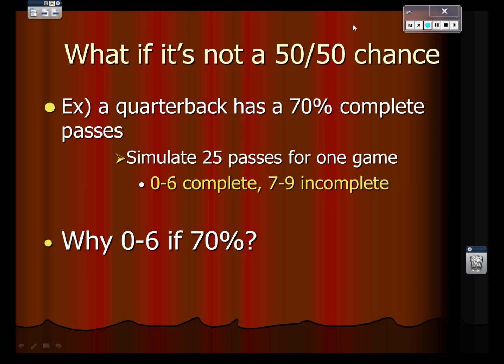What if it's not a 50-50 chance though, heads or tails? For instance, what if a quarterback is throwing at a completion rate of 70%? I can't let odd or even digits represent completing or not completing a pass. But what I can do is pick single digits from 0 through 9 and break that down into 2 sections, 0 through 6 being complete and 7 through 9 being incomplete. You might think, well, 0 through 6, that's only 60%. Well, don't forget 0 is a number. There are 7 numbers from 0 through 6 out of the numbers 0 through 9, thus my 70%. This would be the situation if I was rounding to the nearest tens. I would want to use single digits from 0 through 9.